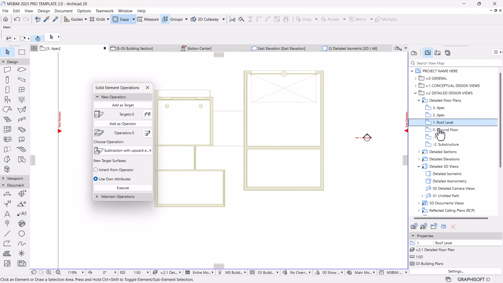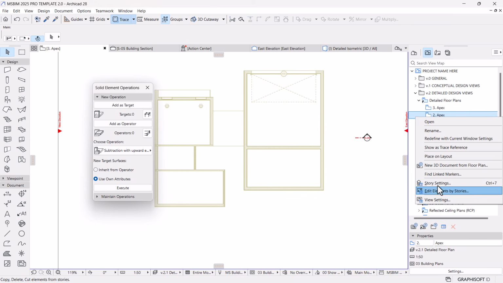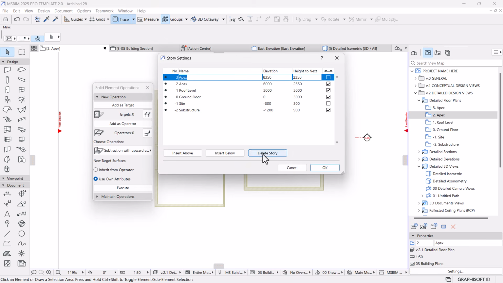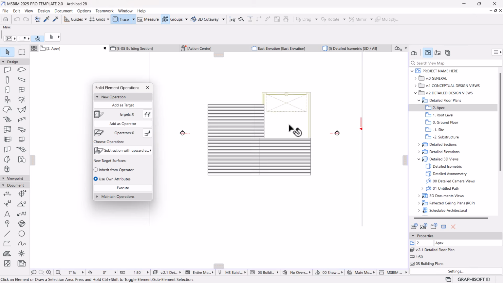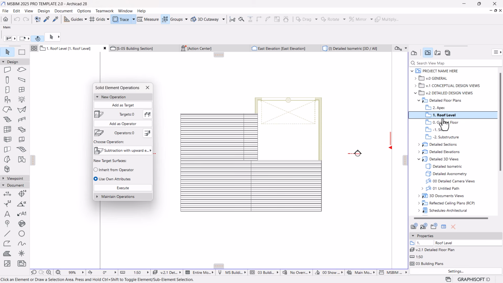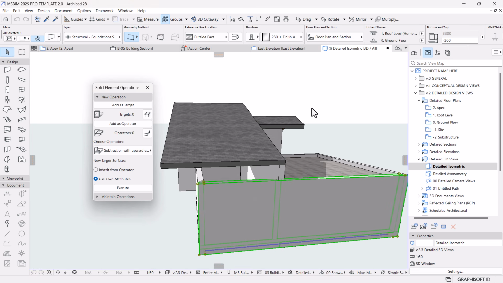So we have, no, there are 3 now, I mean there are 2. Let's just delete it. Yes, delete anyway. Yes, this is our apex, this is our roof level.